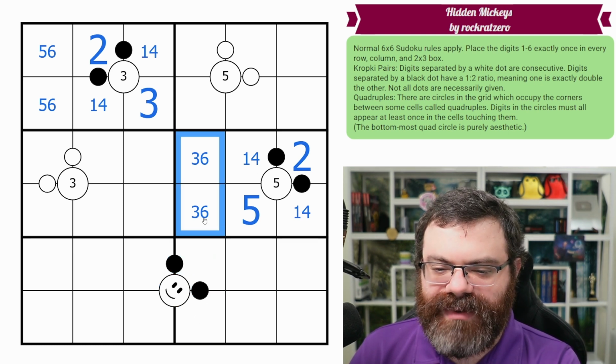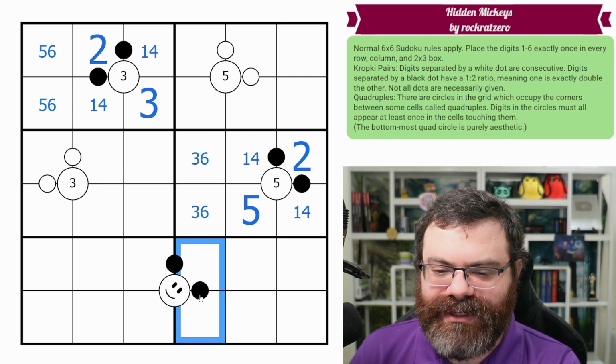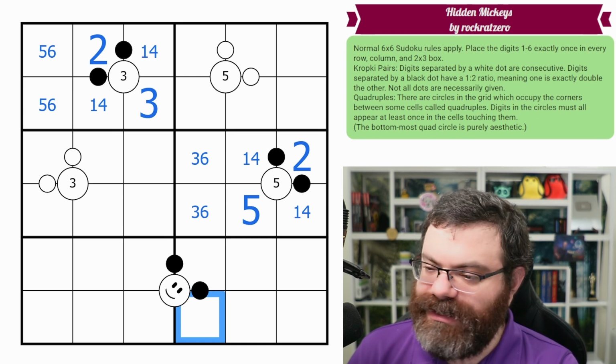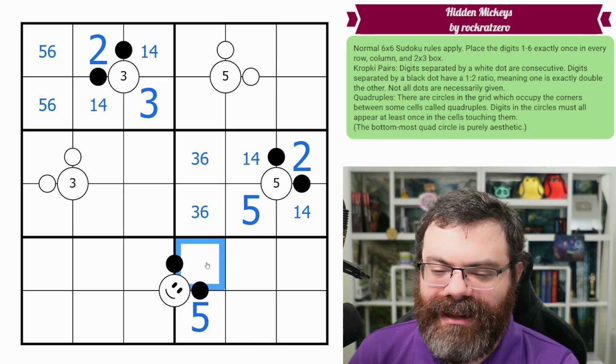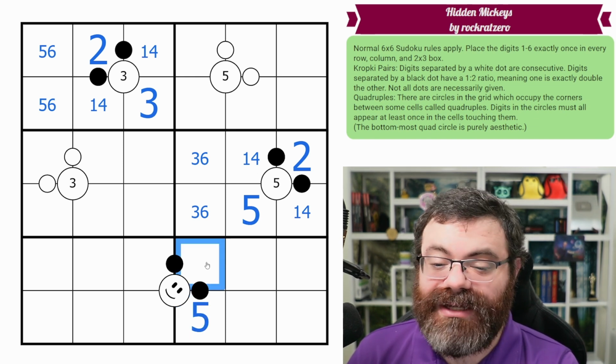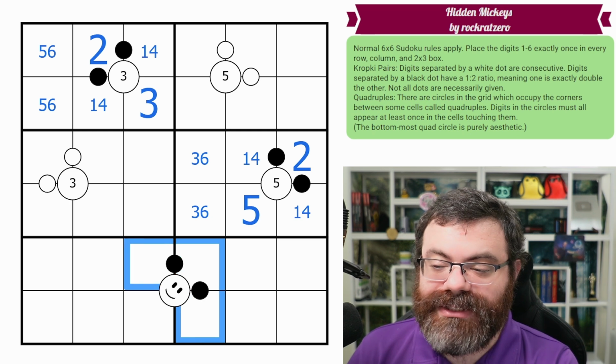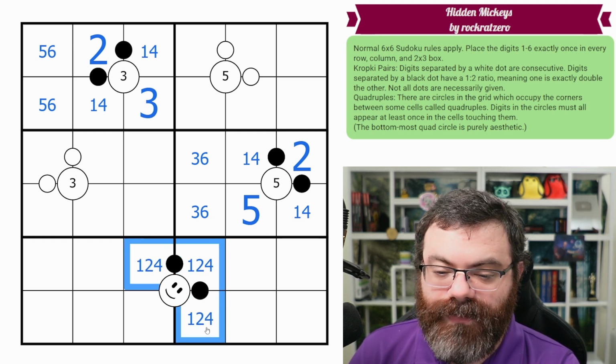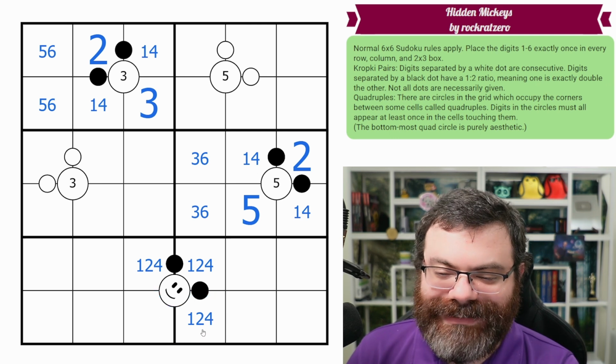But this 3, 6 pair tells us that there's no 3 or 6 down here. So this is not going to be from 3, 6. And here's the thing, you can never put a 5 on a black dot because you can't halve it to 2.5 and you can't double it to 10. So these are going to be from 1, 2, 4, but we don't really know which way they go. So the happy face goes here.